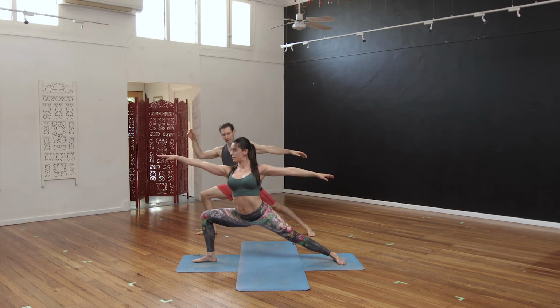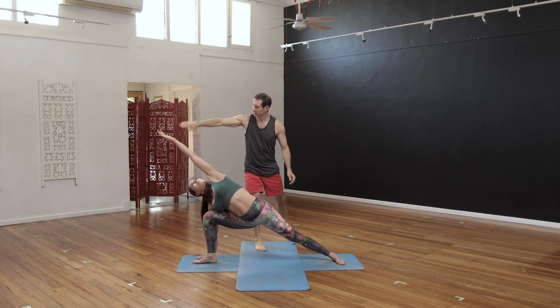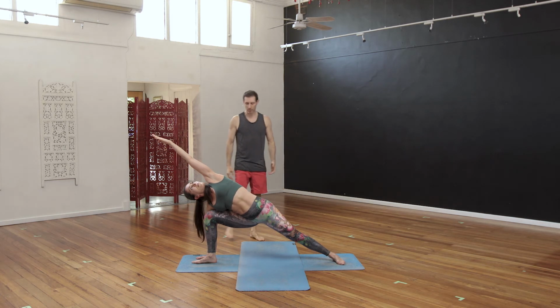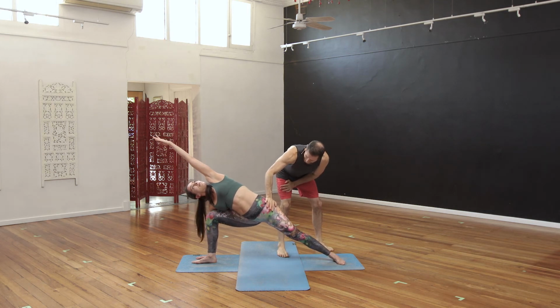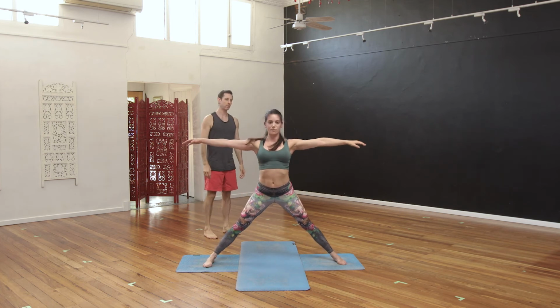Exhaling, she'll bend the right knee. The right hand comes to the floor outside the foot, and lengthening that left arm forward. You can see a lovely straight line between the back leg and the top arm. 2. She's low in this front leg. 3, but not collapsed. If I push on her, she should be able to resist me. 4, that's it, good. And 5, she comes up to stand, turns right foot in and left foot out.